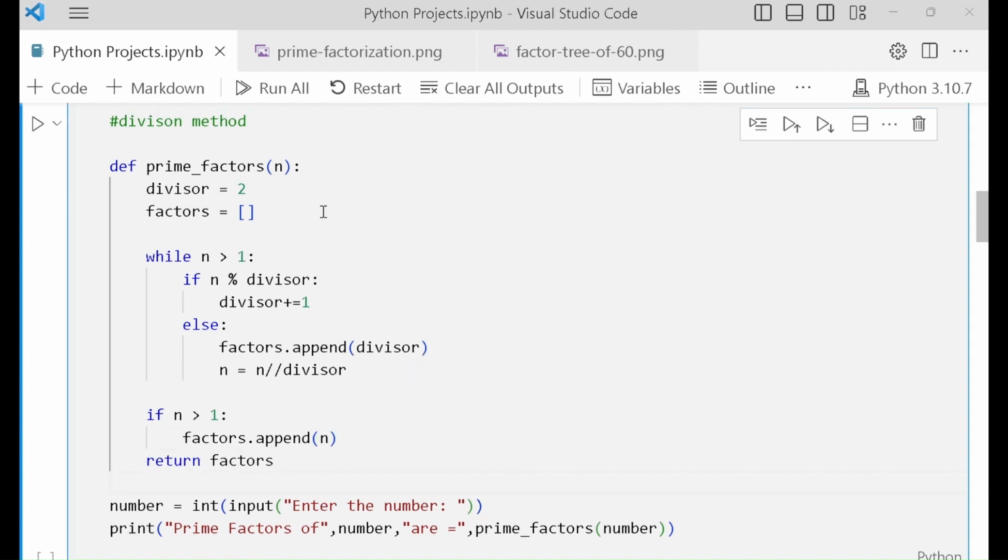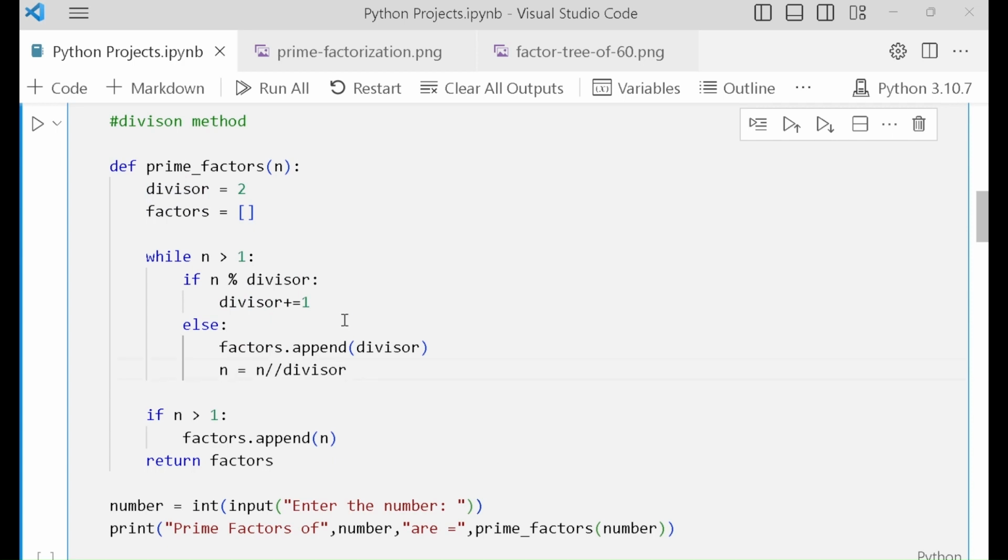Now let's understand the code. We have discussed it already. I will start from here, that first we need to make sure that n must be greater than 1, right? After that, I define the if condition, which says if we get a proper divisor of n, then we add that divisor to the list of prime factors. And in the next step, we reduce the value of n and update it in the variable n.